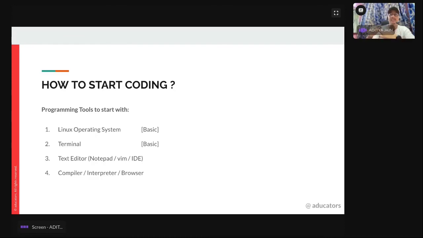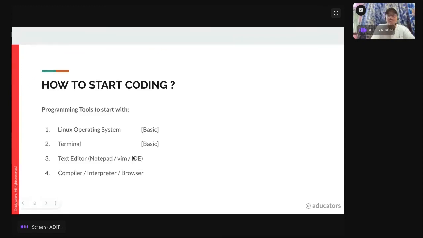Third, pick your favorite text editor. Okay, it could be your simple notepad. It could be terminal-based text editors, for example, Vim is a very famous terminal-based text editor. So I most of the time use the Vim text editor. But since we are beginners, we have just started learning all these things, so there will be a lot of learning in the beginning. We don't want that.